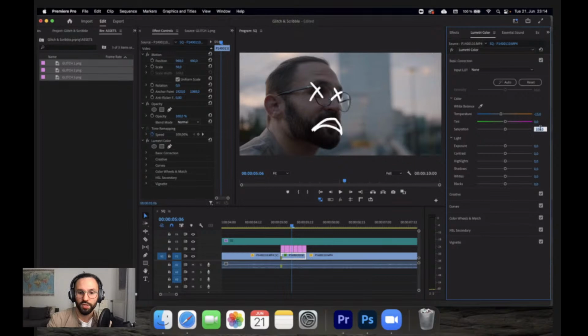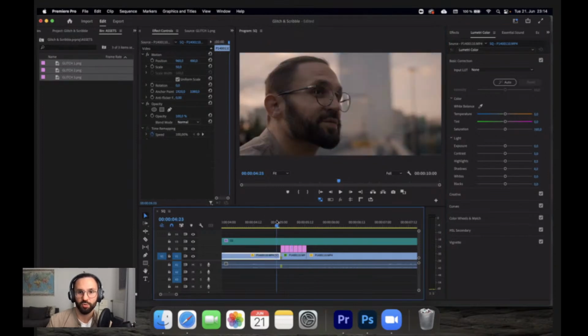We're also going to decrease the saturation because it is not a happy day in this case. And I want a little bit more contrast. I want this to feel a little bit darker and just not so friendly as this one. Okay, that's difference enough, but that doesn't really sell it. So what we need is the transition.